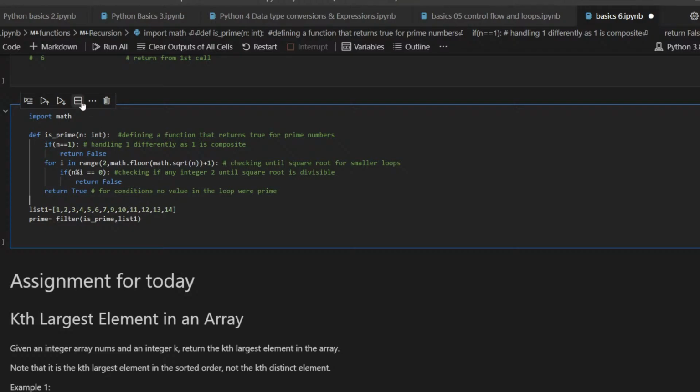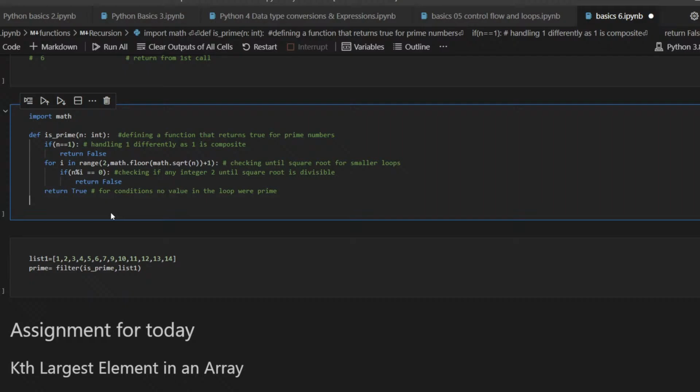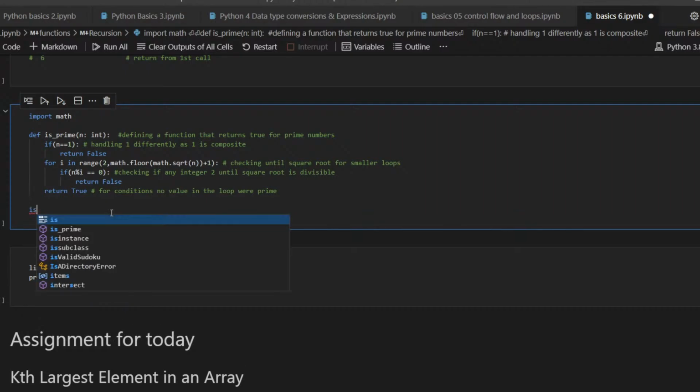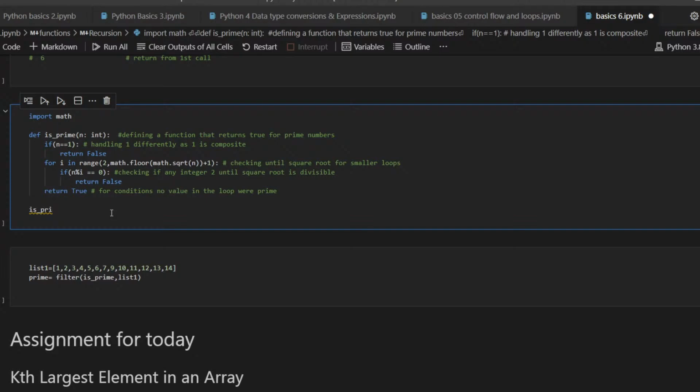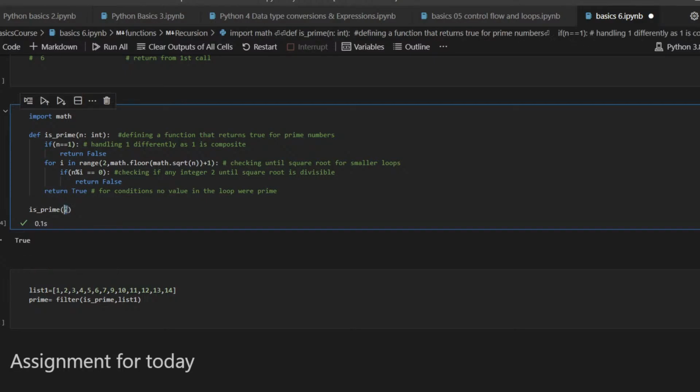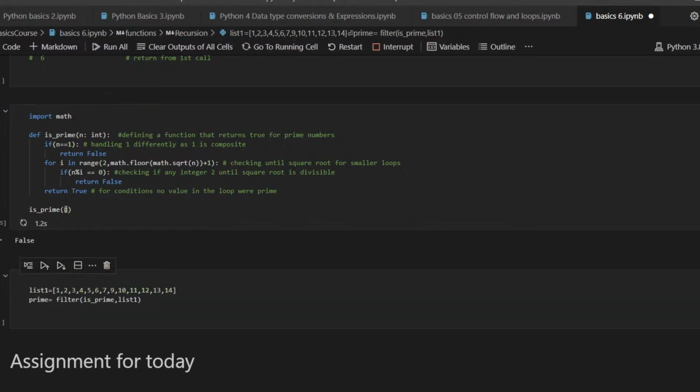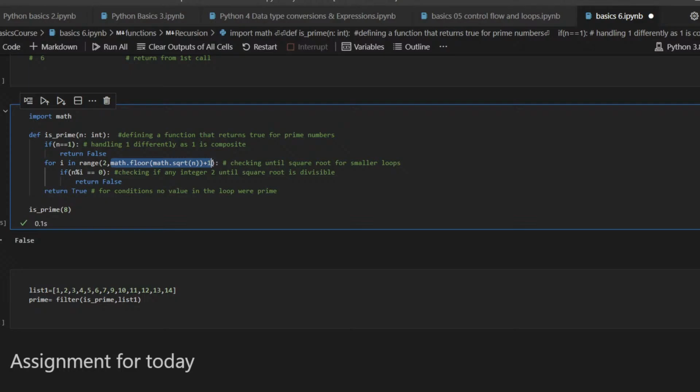Okay, this is a little bit more complicated, so I'll break this off. So I'll just call is prime of 7. I'm assuming that should be true, and is prime of 8 is going to be false. So that's how the program works. And this one is just to find the square root and then add 1. So if it's too confusing, don't worry about it. All it does is start from 2 and go on until the square root of the number to check if there are any numbers that are divisible.